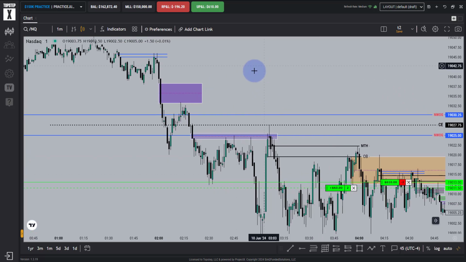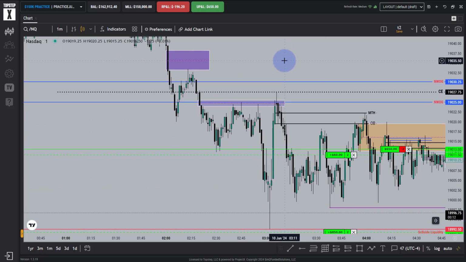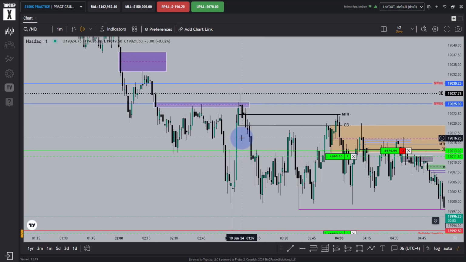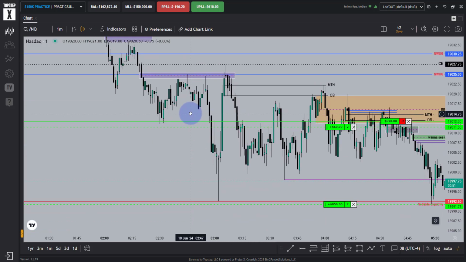Now, why am I in the 1 minute chart, not the 15-minute chart? The reason is I need a higher time frame level to frame my sell setup. I will show you there was a buy setup as well, but why you should not take that buy setup. Instead, why you should look for the sell setup. So please watch until the end. You have to be very patient, and if you watch until the end, you will learn a lot. I promise you, brother.